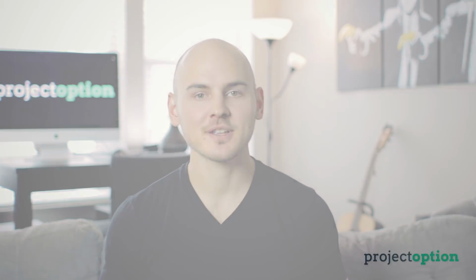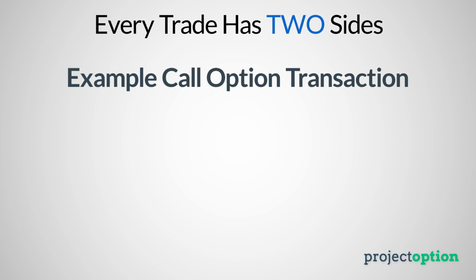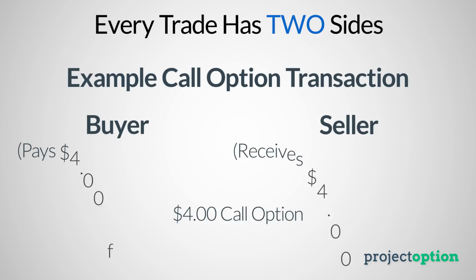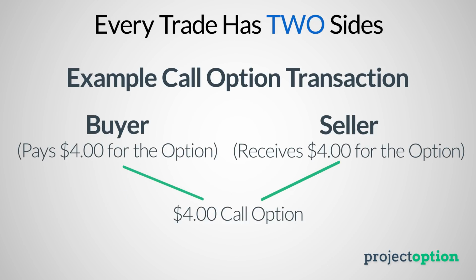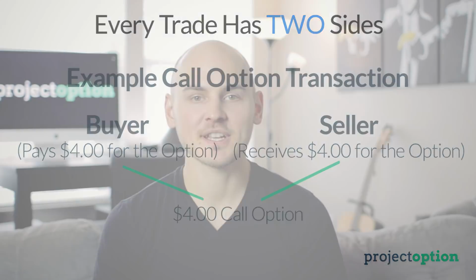So up to this point, we've talked about buying put options and buying call options, but there's a counterparty to every single trade. That means that if someone buys an option, another person has to sell that option at the exact same price for that transaction to take place. So let's switch gears and talk about selling options. First, we'll talk about selling call options, and then we'll talk about selling put options.